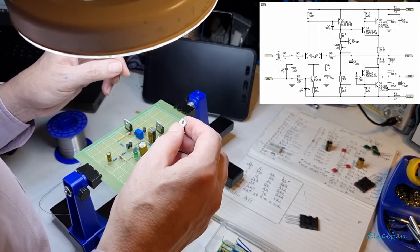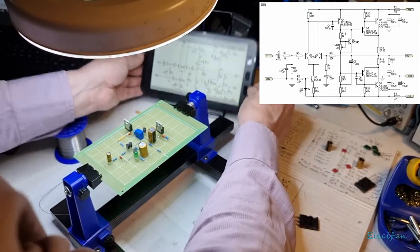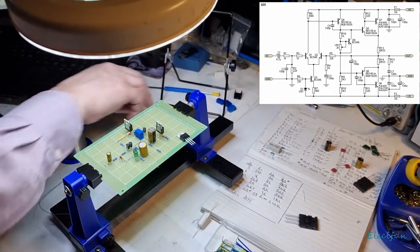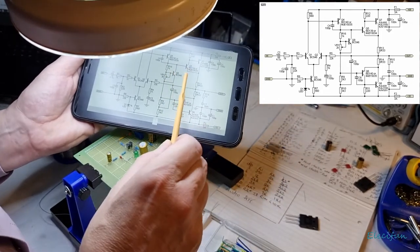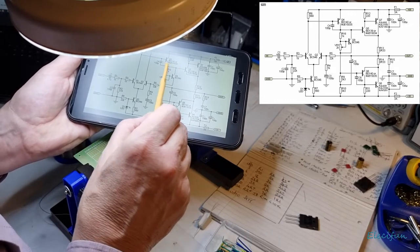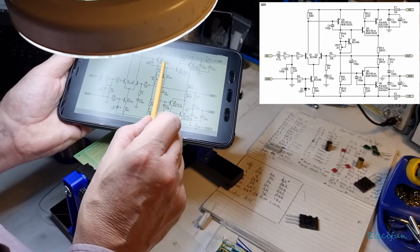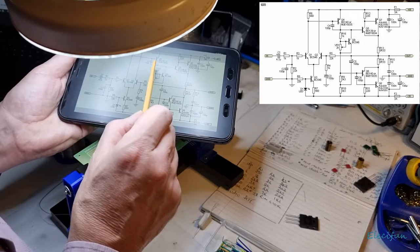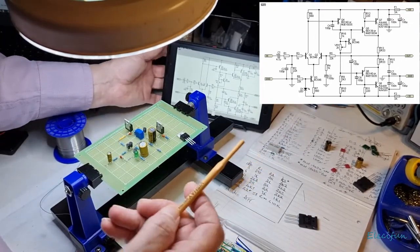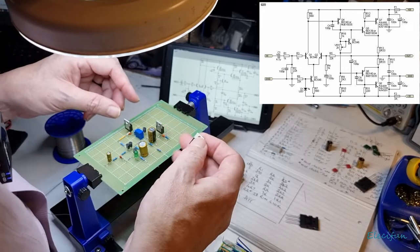Now, let's have a look. So we want to come down onto the... is that one? So we want to come down with this here. A base collector emitter. Where's my little stick? I can't find my little stick. So now we want to come down from our base and get onto the collector here and connect to that 1K. The positive side of the 1K onto the collector of the BD135. We're using the 150/135. All right, so that's what we're going to get done there. And then we've got another 220, putting this onto the positive rail there. So let's do that. Base collector emitter. God, I hope it is.